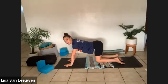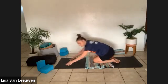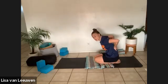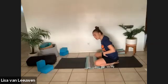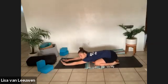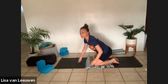And then we'll sink our hips back towards our heels, child's pose. Knees can be close together to stretch a little bit deeper into your low back, or knees can stay wider to stretch a little bit more into your hips. Reach your arms long down the mat and then let your forehead either rest on the earth or on a block or a blanket.